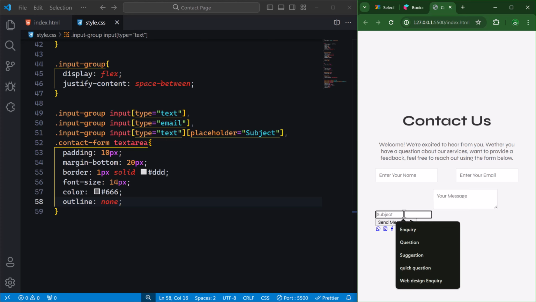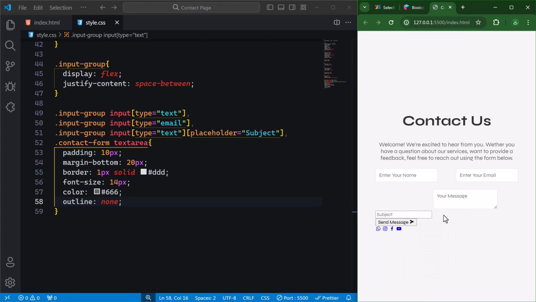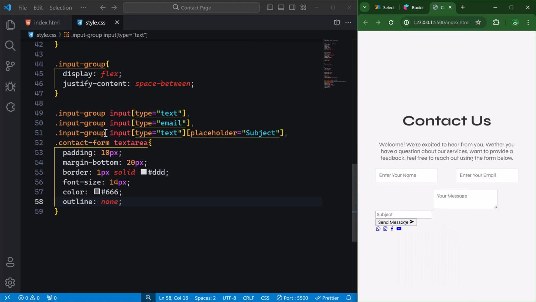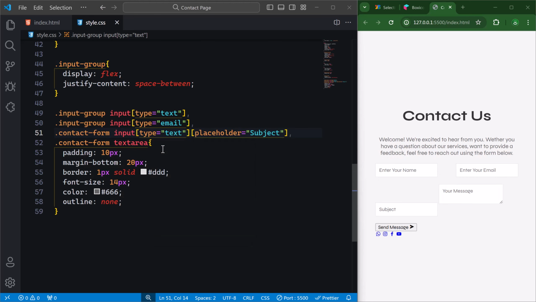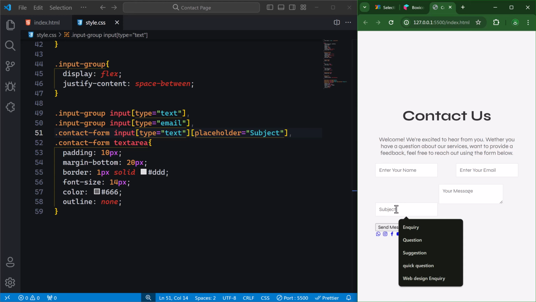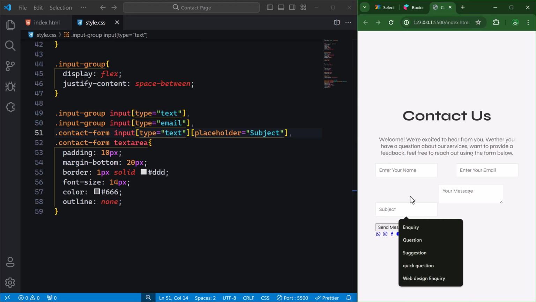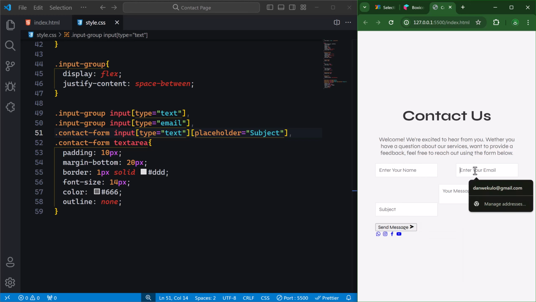I just noticed an error here. The styles we've added should also apply to this subject field. Let's correct that by changing this class to contact form. Great, there we have it. Moving on, we need to add a focus effect on all these input areas and the text area.